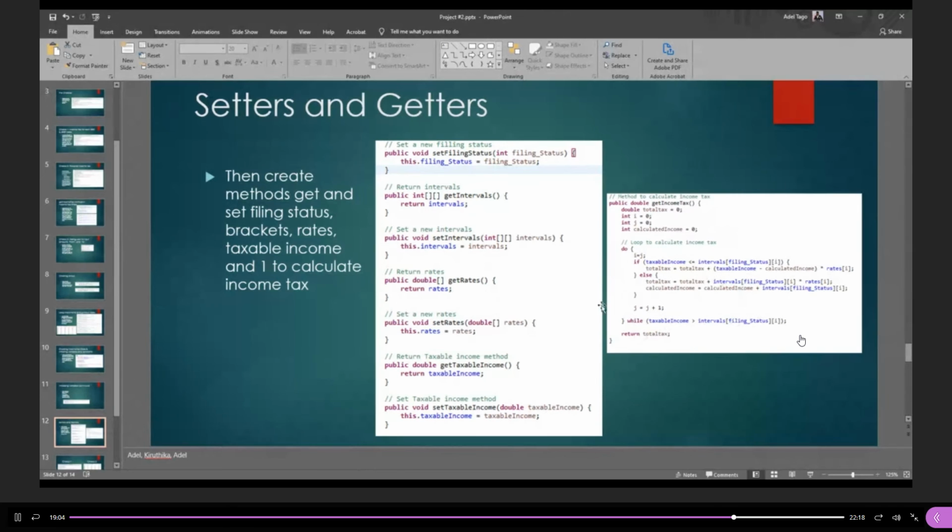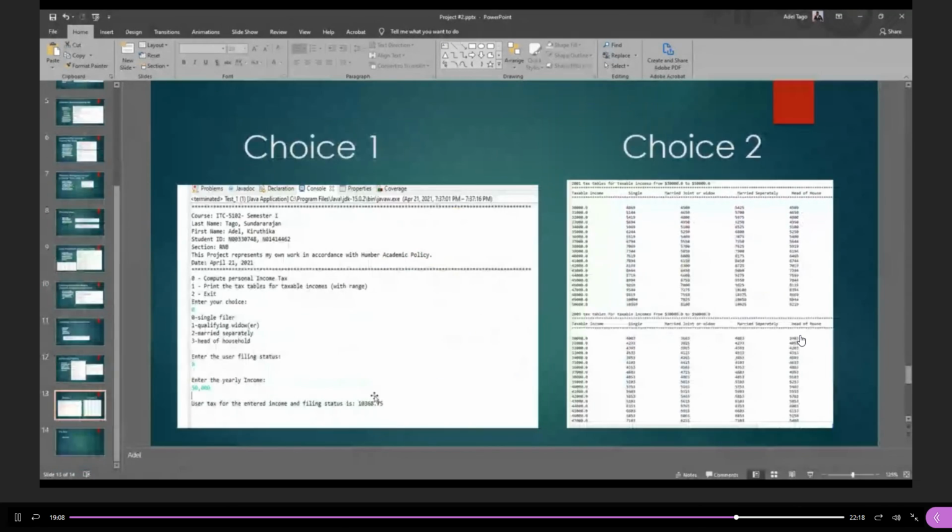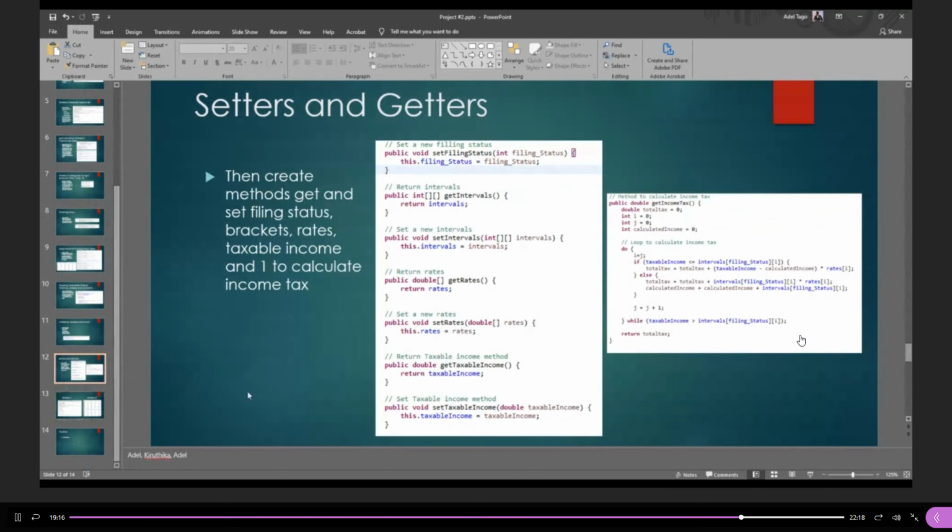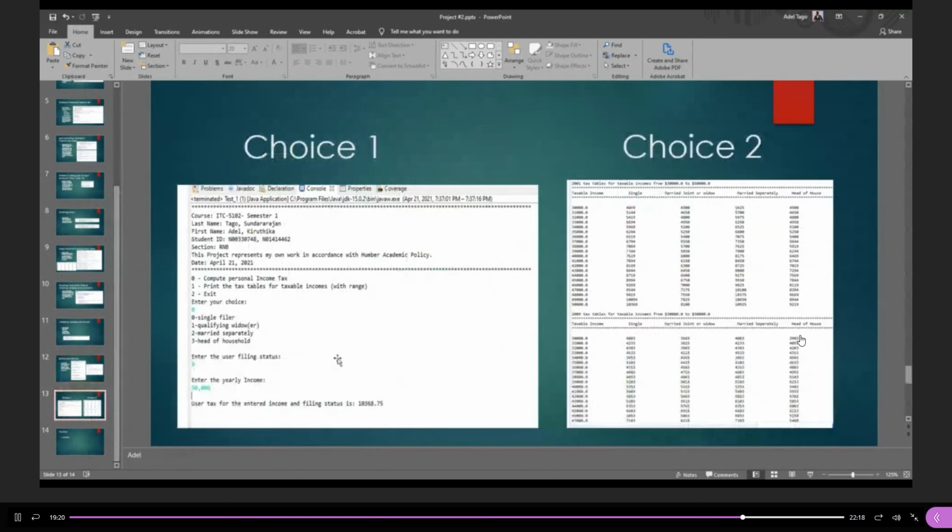I'll give an example of how this looks just below here. As you guys can see, this is the value that was stated that would be used above right here to return the total taxes. As you can see here, we inputted 0. Actually, I will just share my screen on Java to explain the code.